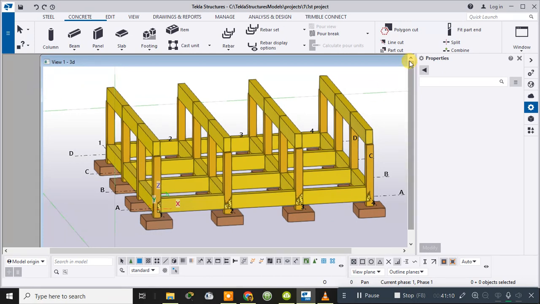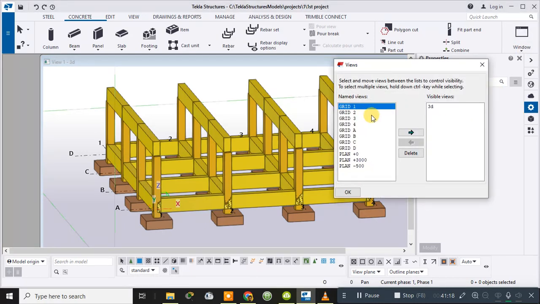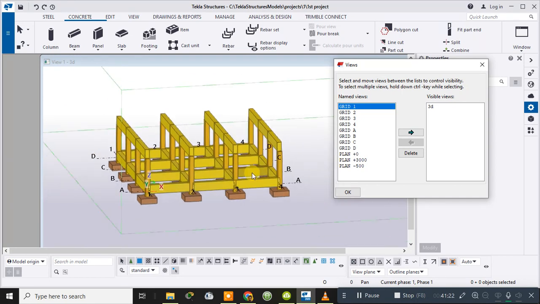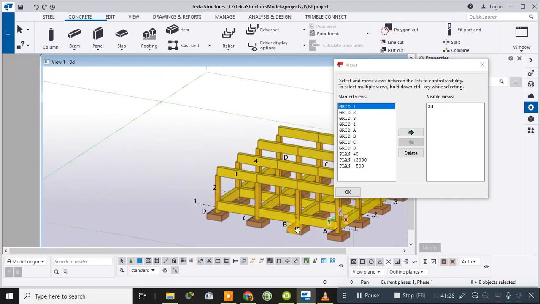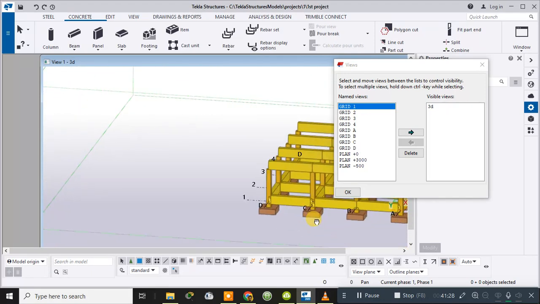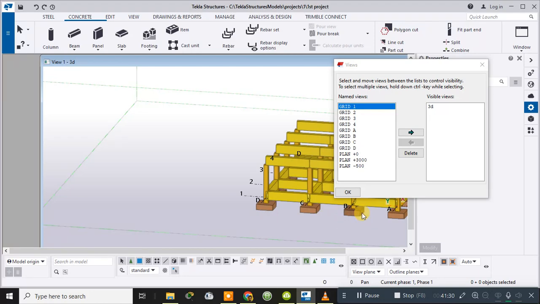Now you can do one thing again. You can simply go to here, view list. You can click on view list. Now you can click on this view. What is this view? Either you can create on D view or A view.